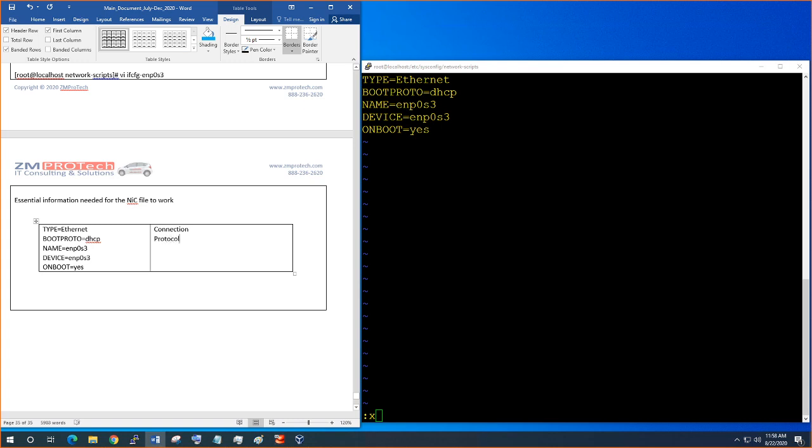What is the protocol it is going to use? DHCP or static? I'll explain that a little later in the networking section when we work on it. And the name says ENP0S3. This should match with the config file.